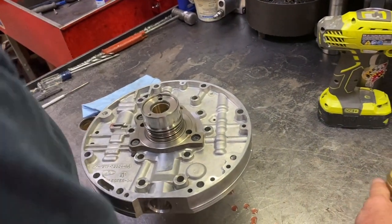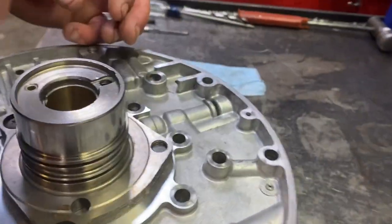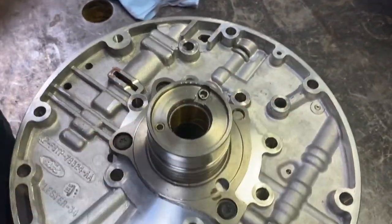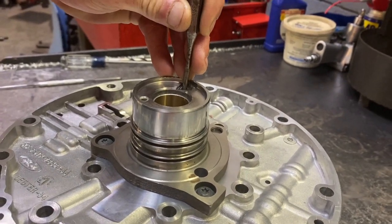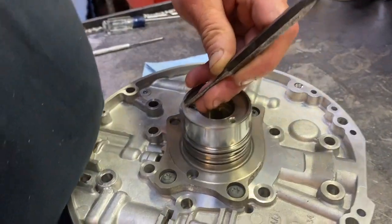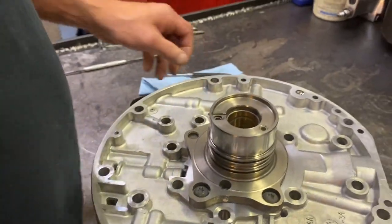And the last but not least, I guess, is this lube check valve that we talked about earlier. A little bit of lube down in there, drop it in. Take your check plug and drive it home. Just drive it just below flush and stake it. No chance of it coming out. And that's all happy.